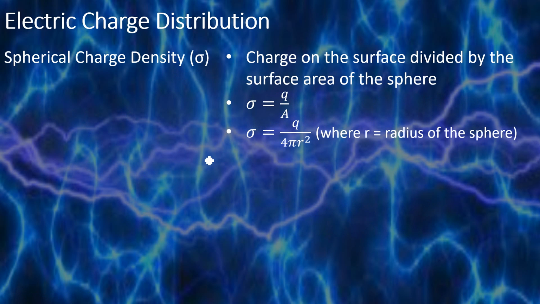So let's take a look at this charge density thing. So charge density, we'll have our sigma. I'm not sure why they decided on that symbol, but sigma is going to equal Q, meaning our charge, divided by area. And since we are talking about a sphere, the surface area of a sphere is 4 pi r squared. So if we knew the radius of the sphere, we could find the surface area if it were not given to us. So we have Q over A as our charge density.